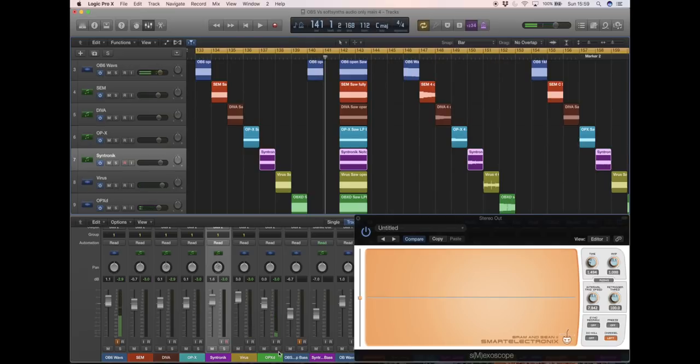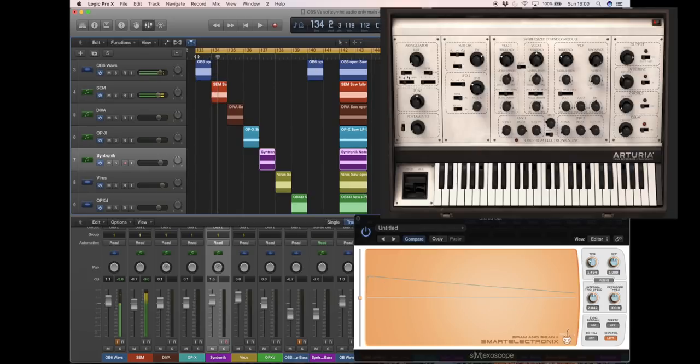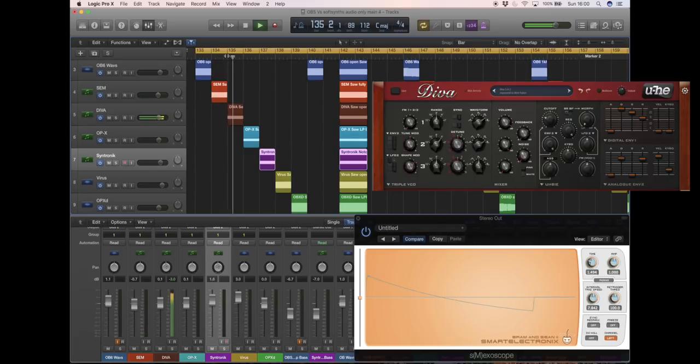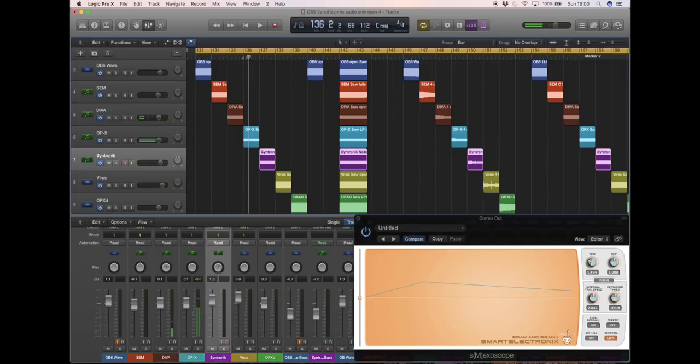The phases of those are slightly different. Some of them are 90 degrees out. The OP-X, the Virus, and the OBD. Virus looks a bit different as well. The Arturia SEM sounds duller or warmer, however you want to say it, throughout this. Nice and bright with the Diva. This has got a distinctly different tone to the rest of them on the sawtooth.